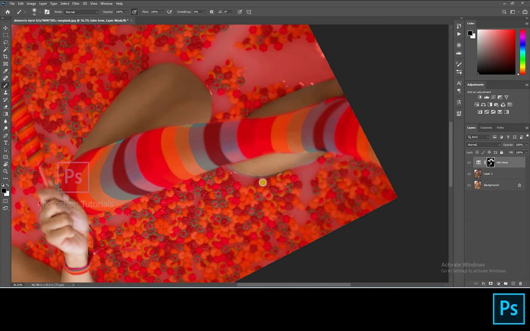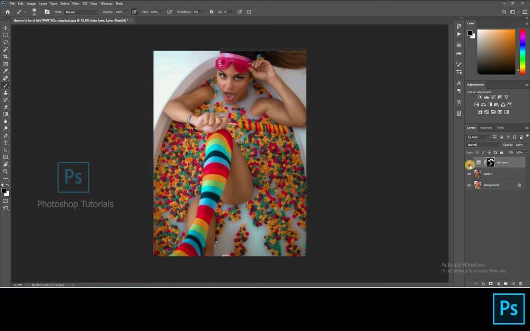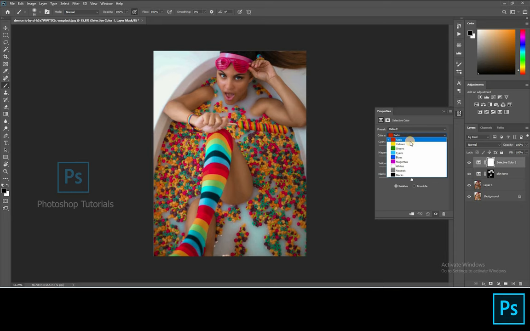Okay, we are done brushing. Opening a new selective colors adjustment layer to tone up the surroundings of the subject. Select the skin tone layer mask, hold Alt, click and drag it to selective color 1 layer, and click on Ctrl I to invert the layer mask so that the changes won't affect the skin, just making the colors pop up.